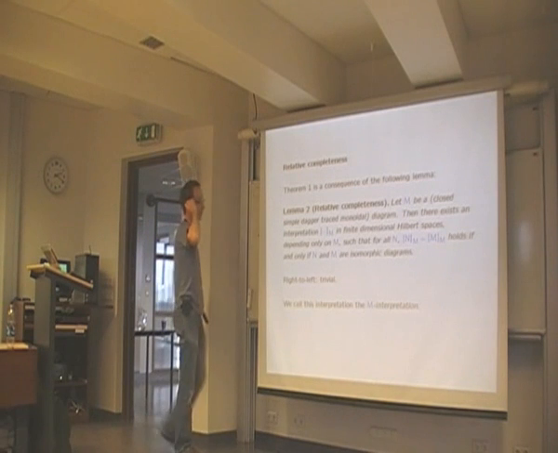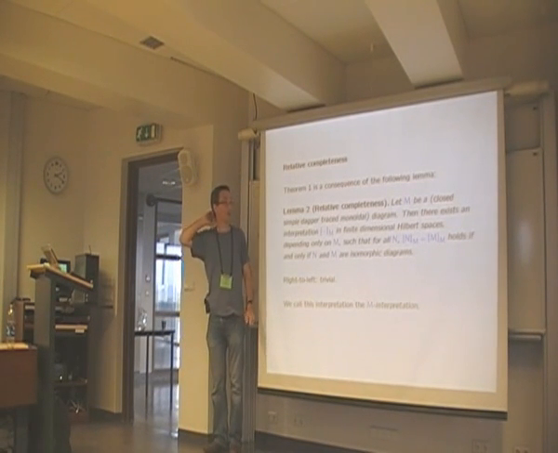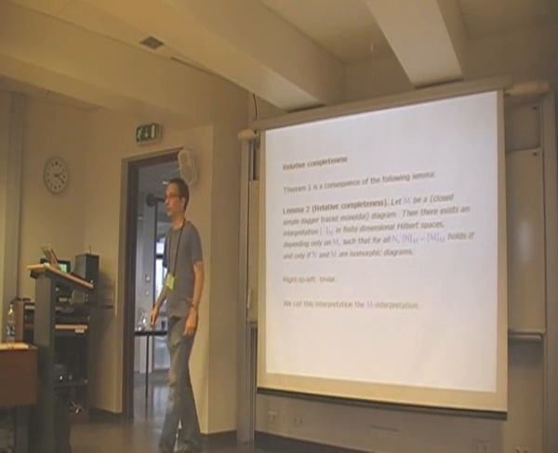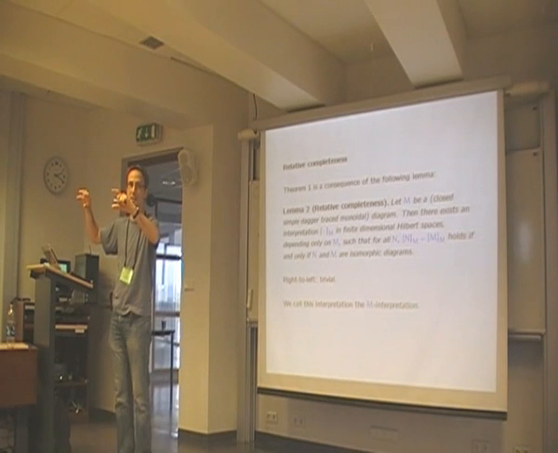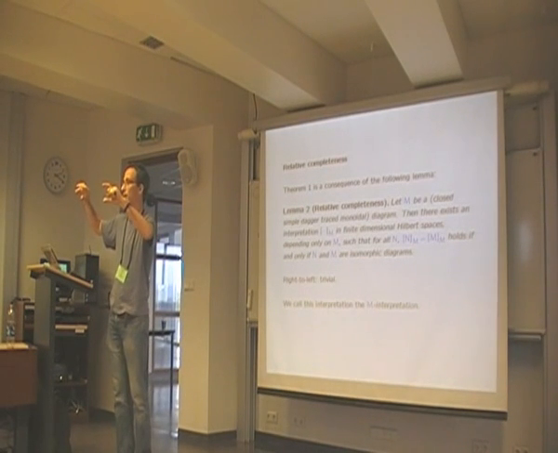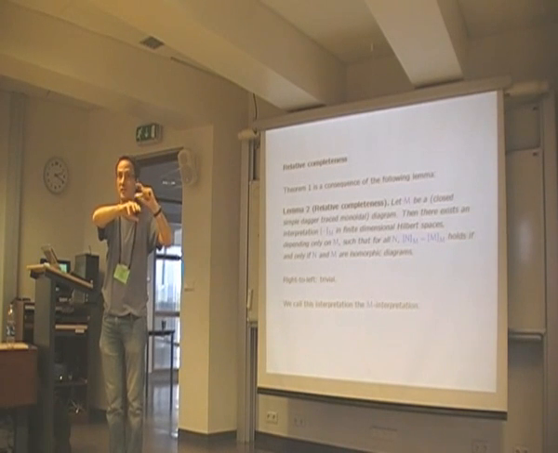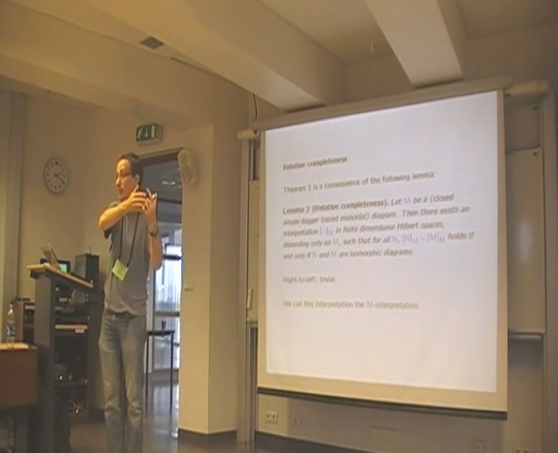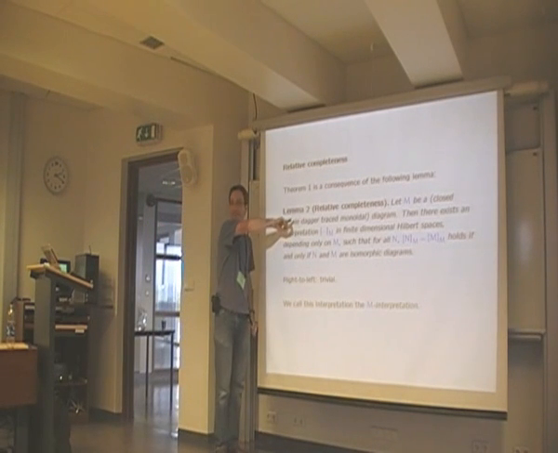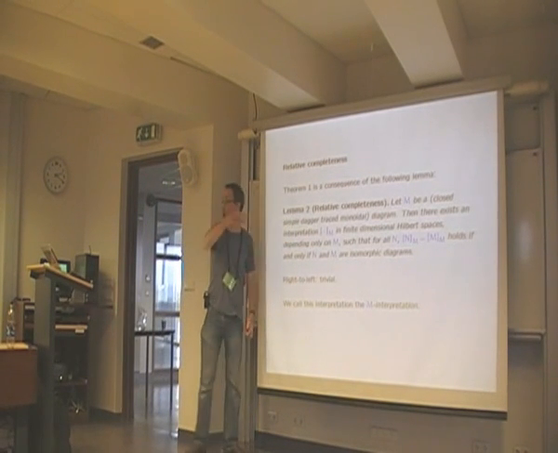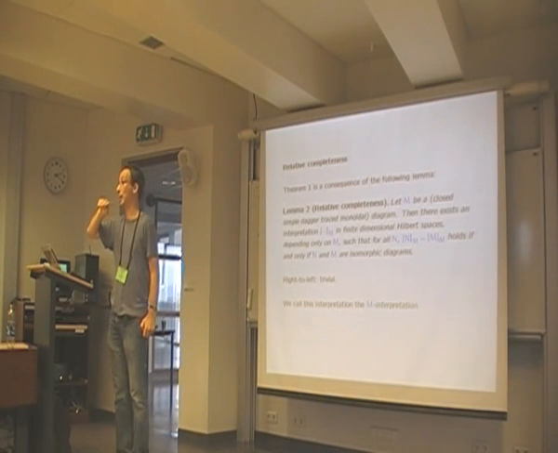Now to prove the main theorem, we're actually going to prove something stronger. It's called relative completeness. So remember, what I have to do is, given any diagrams M and N that are not isomorphic, I have to find an interpretation in finite-dimensional Hilbert spaces that gives me a different scalar for the two diagrams. And here I'm going to prove something stronger, namely that the interpretation that I have to choose only depends on M, but I can make it independent of N.